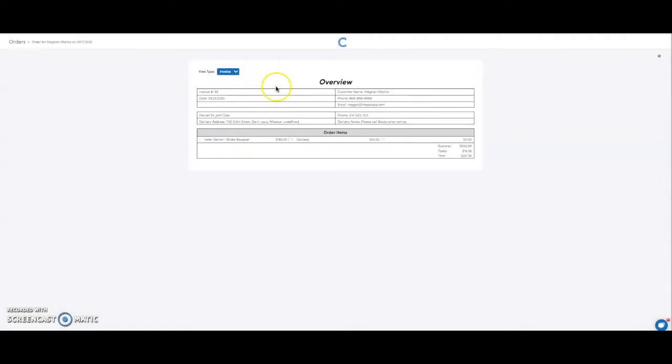Now, the print overview comes really nicely for your delivery staff or staff that is going to be handling this order. You can actually click over to the print overview, and you'll see you have an invoice side of the print overview here. It includes delivery notes and all your logistics, as well as the item information. Or you can toggle over to the menu view and hide those pricing and costs associated with everything. Print this out, send it over to your delivery staff so that they have this and the information to call Becky when they do get to the hotel.